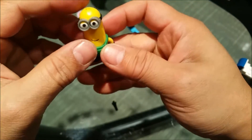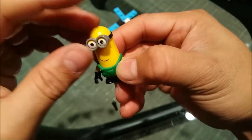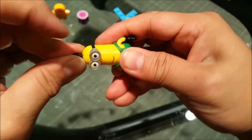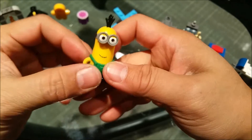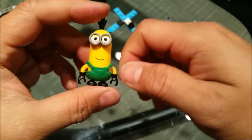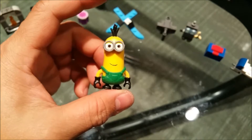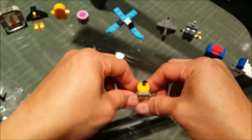I do like that the goggles are 3D — they're not printed on — so that's actually a very nice touch. It's a redeeming quality of these toys. And then we have a little sprig of hair and a banana. So there we go. Again, I'm not sure of the name so don't get mad at me, but that's our minion, and this was day number 12.